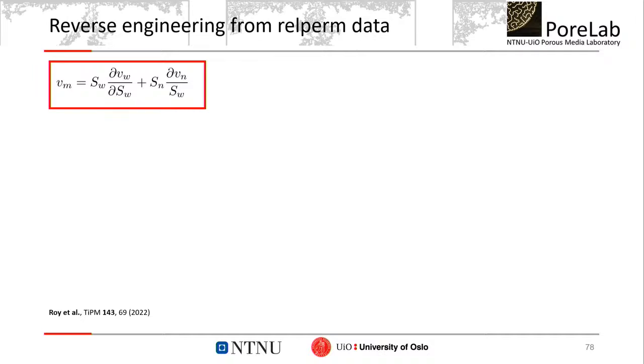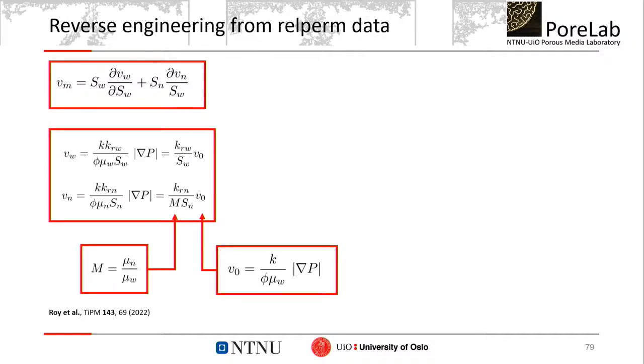Okay, so let's look at what it looks like. Let's use the relative permeability data. This is work done with Subhadeep Roy and Santanu Sinha. So here's the co-moving velocity. Here are the two relative permeability equations, and what people do is they give you the relative permeability. The literature is full of measurements of this. So what we need to do is to get these two here into this one here.